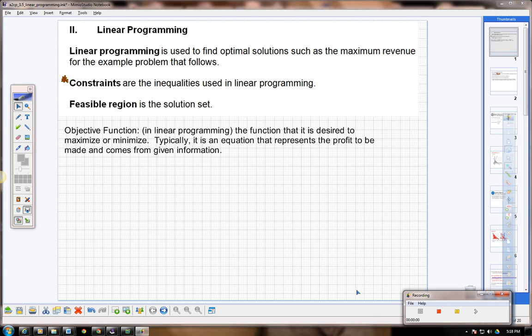Alright, Mr. Claxton's Algebra 2CP class. We are dealing with linear programming. That's what we're going to be doing in the next section, rather. And in order to understand linear programming, you must first understand constraints and how to represent constraints, how to pull those out of a word problem. So we're going to focus on that in this video.